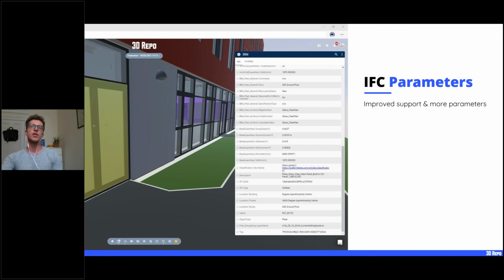So what we've done recently is we improved support for IFC. As you can see here, we can now bring in a lot more parameters from different file formats, from exports coming from things like Tekla or AutoCAD, because we found that sometimes they use different schemas. Some things are included and some not. But right now, you're more than welcome to log into 3D Repo, start publishing your IFC models, click on elements, and see all of the BIM data in the BIM card on the side as well. So that's one of the great improvements. That's great for data and quantity takeoff, and maybe data validation.